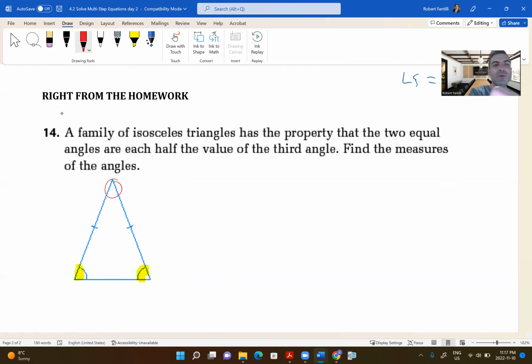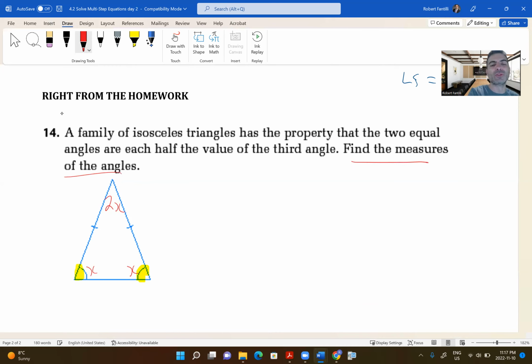And the reason why is it's just simple math. I can call this 1/2 and call that 1, for example. We don't know it's actually a half, but I could call the bottom angle half of x, or x divided by 2, and call the top one x. But if you think about the top, the third angle, as double the yellow angle, then I'm going to call this one 2x, and then I'll just call this x and this x. The yellow angle is still half of the third angle.